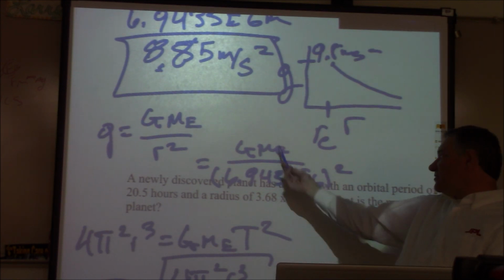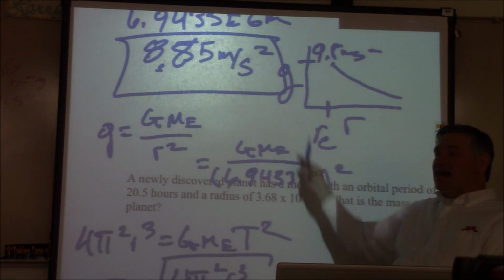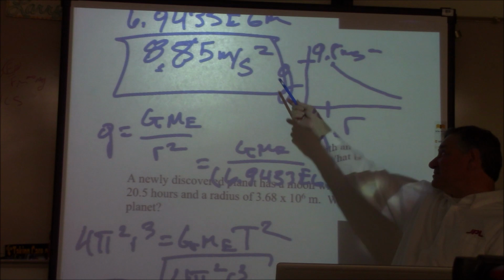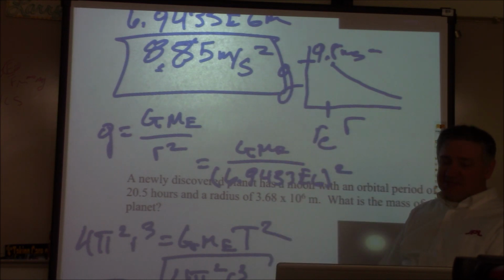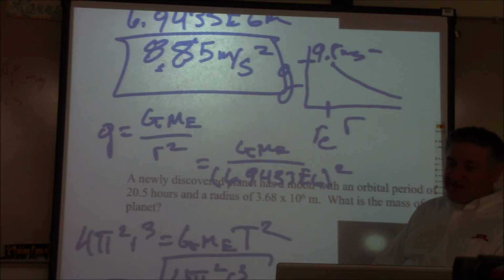So, let's crunch some numbers. 8.27. No, something's wrong. Lovely. Okay, let me do it again, because these two numbers have to be the same. Either that number is wrong or this calculation of g is wrong, because they have to be the same number. So one of your two calculations is wrong.